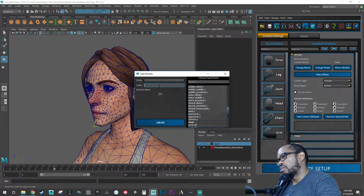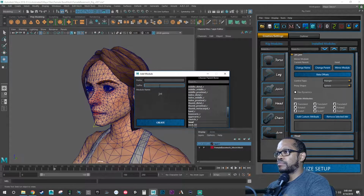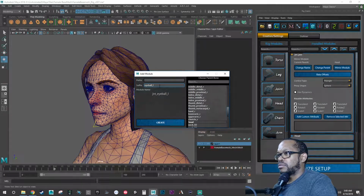Let's start working on the eyes. Get that out of the way. So we can also duplicate the eye to get the eyelid, the upper and lower eyelid. Yeah, let's do that. So this will be eyeball underscore left. Joint eyeball underscore left. Yeah, that's good.